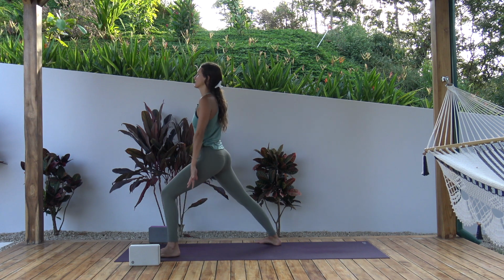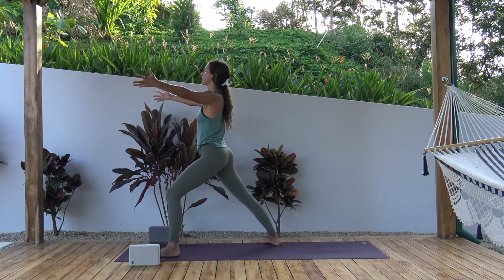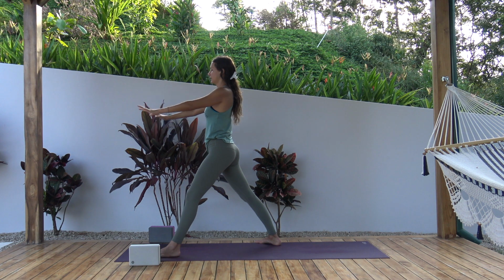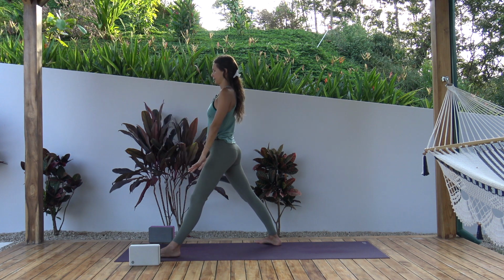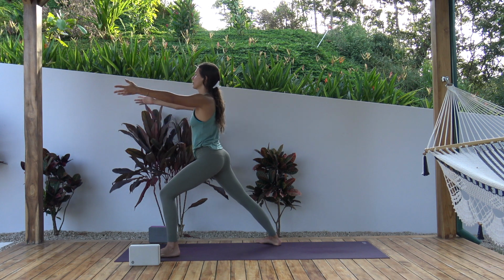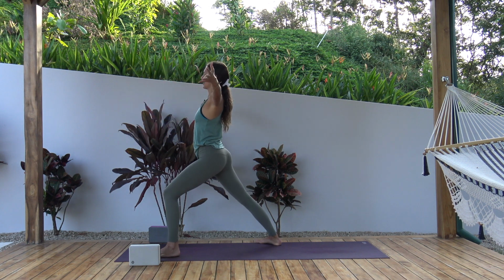Inhale, left knee bends, open it up. Exhale, extend the left leg, navel pulls in. Last time. Inhale, left knee bends, open it up. You're going to stay here for your exhale.